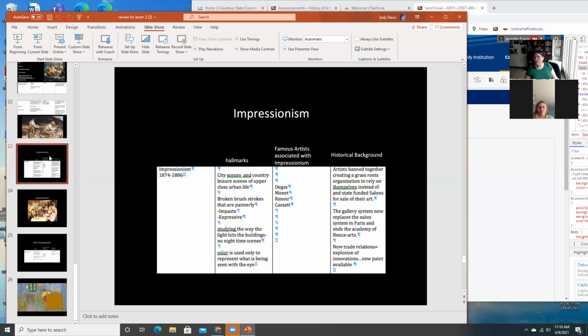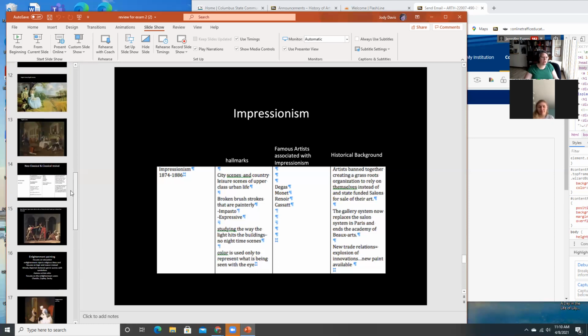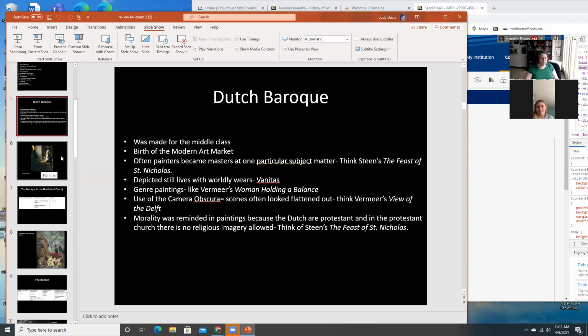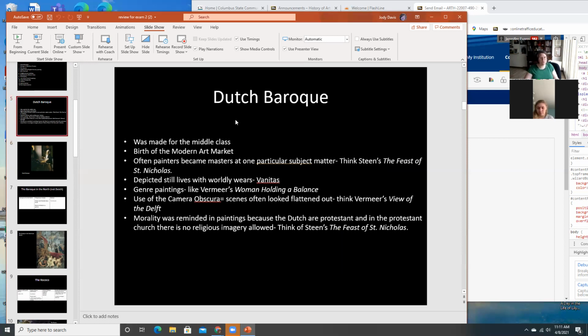Is there anything in there that you're like, I don't know what I need to know about this thing? Could you go over the little Dutch masters? Okay, so if we go back to, oh, and I promised you a Vanitas, so we'll do that too. So the Dutch Baroque, we'll go back to here with Vermeer. In the synopsis slide, I tell you that they were popular for the Vanitas and popular for the genre painting.